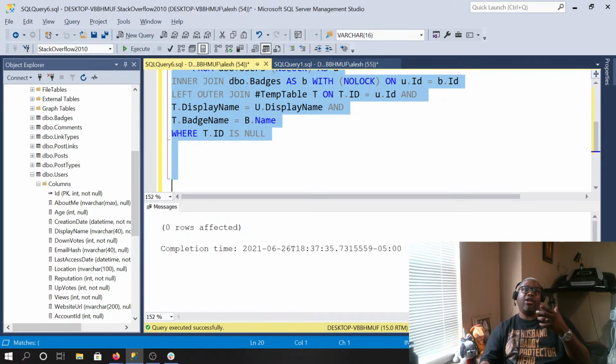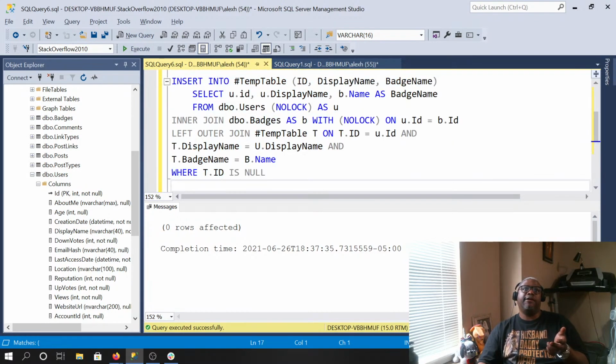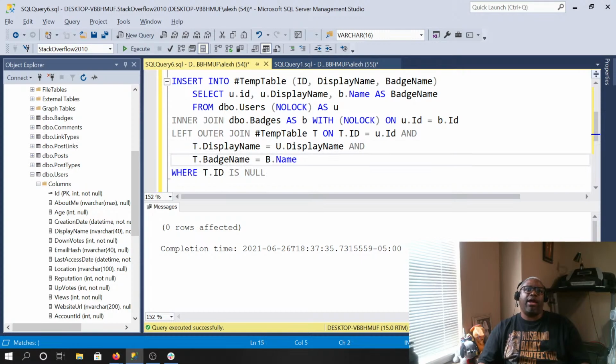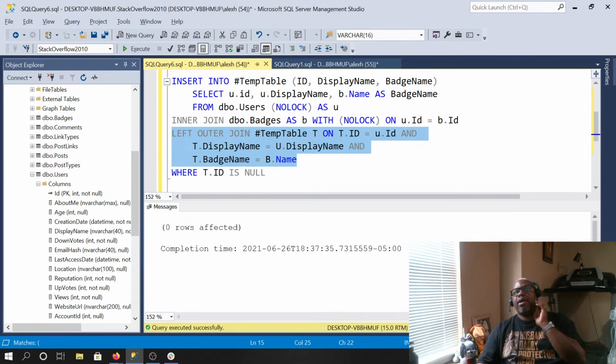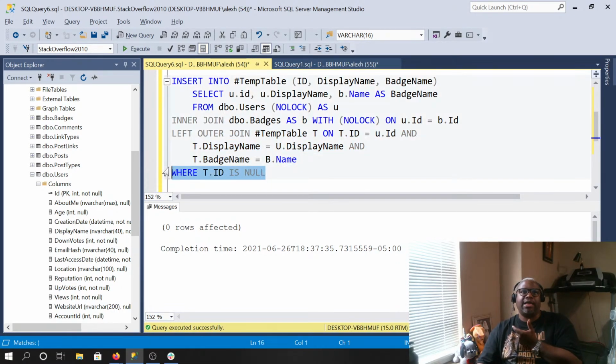And you see we got no rows back, because this check right here joins the table to itself, right? And it says, give me all of the matches where I don't have a match in this temp table.